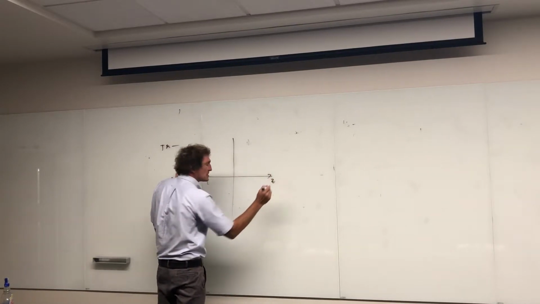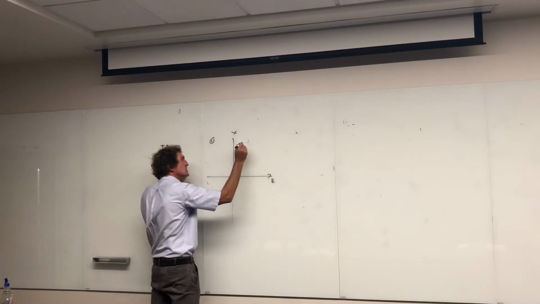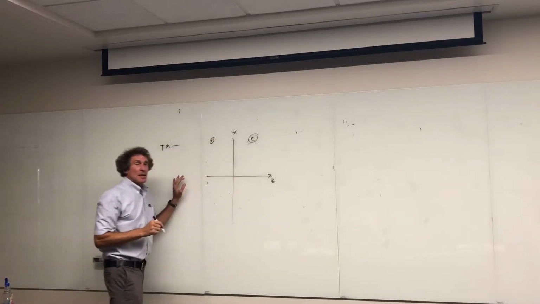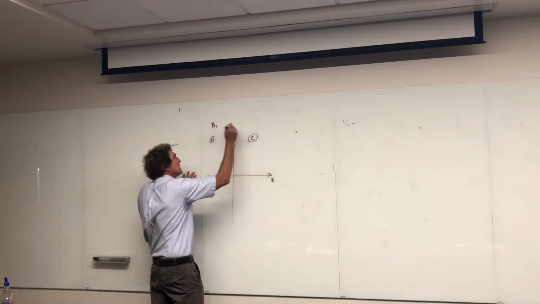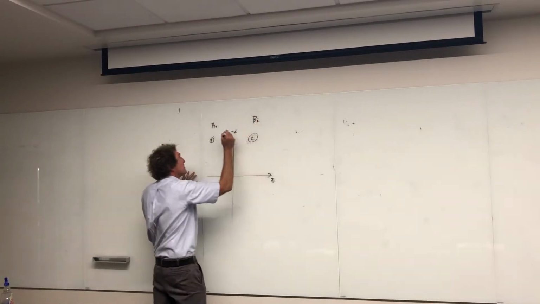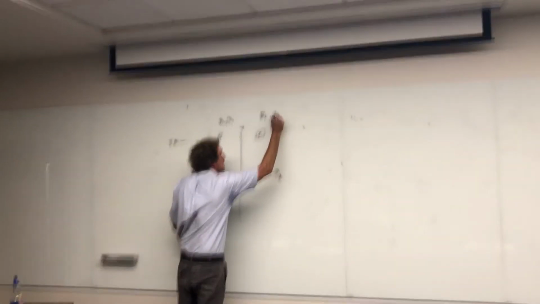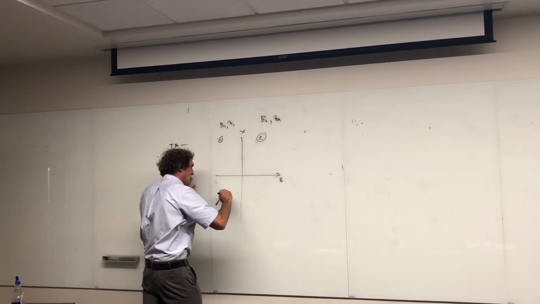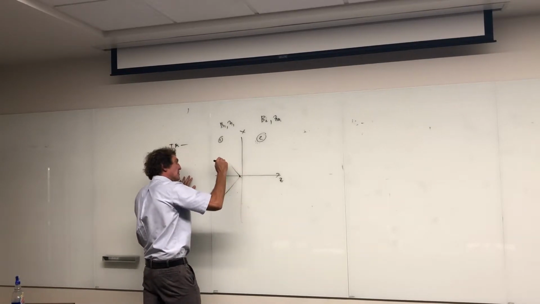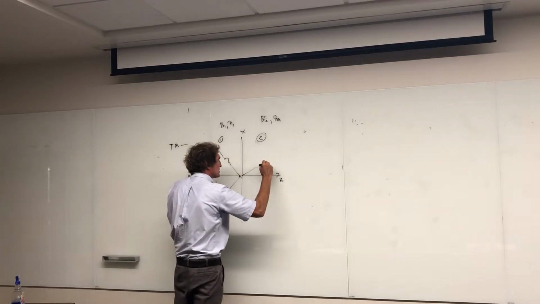So if this is the Z direction, and this is the X axis, this is region 1, and this is region 2. It's assumed that they have different values of beta, beta 1 and beta 2, and different values of eta, eta 1, eta 2. Now we're talking about plane wave propagation. So what we do is this, we say there's some bounced off, like this. And there's some that goes through like this.